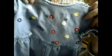And what size? I don't even know what size this is. This is 3 to 6 months. So this will be for one of the babies. It's a little jumper, I would guess. A little denim jumper. And it's got flowers on the front, and long legs, and it buttons in the back. It's really cute. So I got that for the babies.